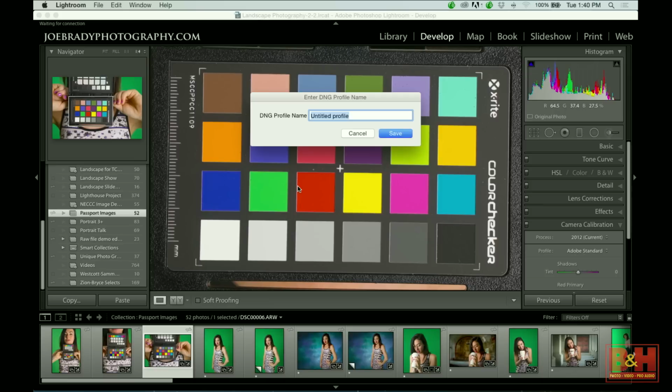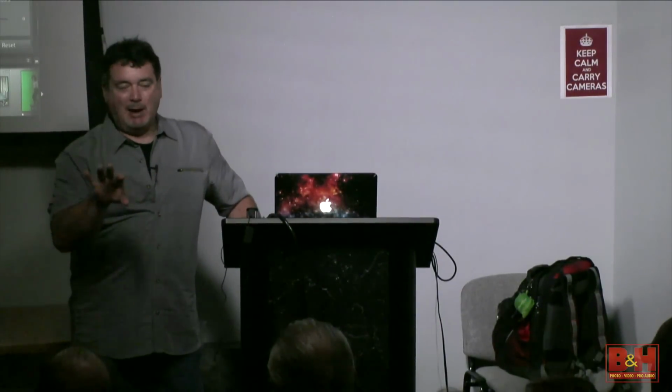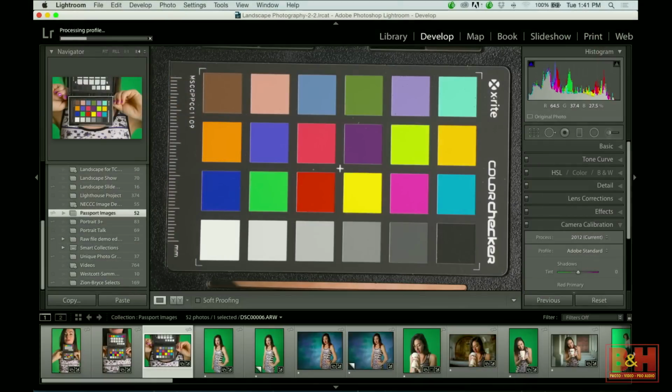Well, this was shot with Sony A7R. I'll just call it Sony A7R Demo 1. You can call it Bob. It doesn't matter. The software knows what camera created it. So if you have multiple cameras and you create profiles, when you go to apply it to an image, because of the metadata in the file, the software will give you only the profiles that are applicable to the camera that took the image. So I hit Enter. That's it. That's how complicated it is to create a custom camera profile. And you can see it's up in the upper left-hand corner, it's cooking along. It generally takes 45 seconds or so.